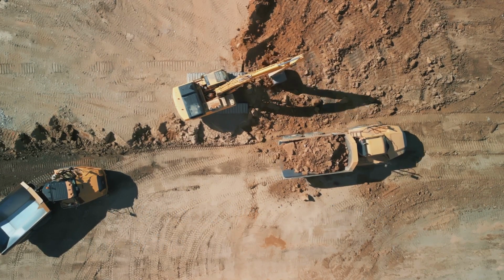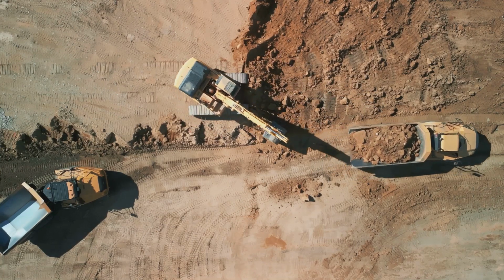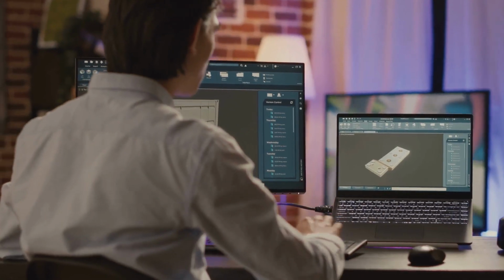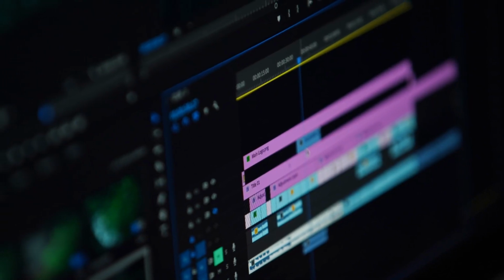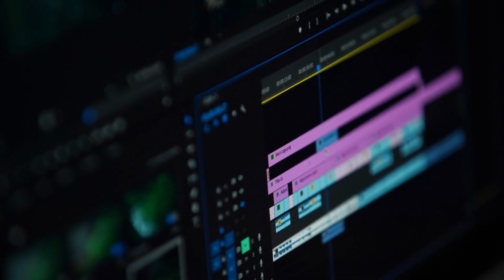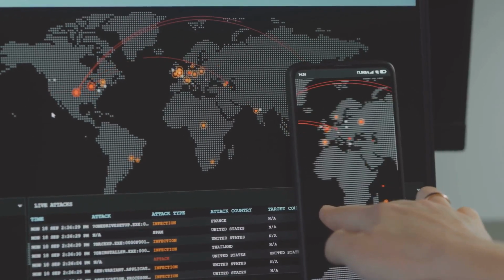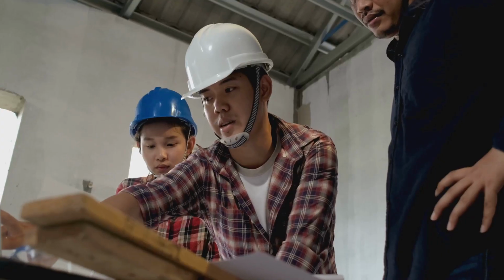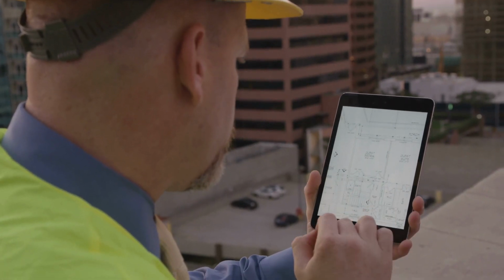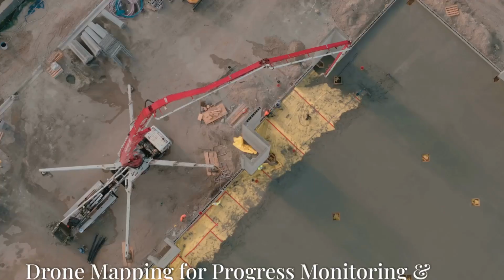When it comes to generating two-dimensional orthomosaics, there are a variety of tools and software that are used to process and analyze drone data. Some of the most popular platforms include Pix4D, DroneDeploy, and Agisoft Metashape. These software platforms allow us to convert the raw images captured by the drone into accurate maps that can be used for planning, analysis, and progress monitoring. These tools offer powerful features such as georeferencing, measurement capabilities, and cloud-based sharing, making it easier to collaborate across teams and locations. With these platforms, we ensure that the data we collect is not only accurate, but also easy to interpret and act on.